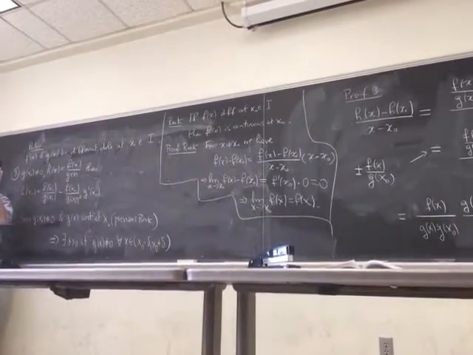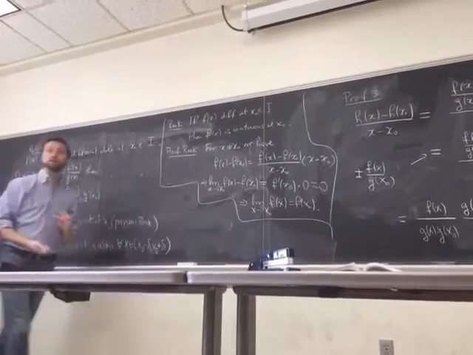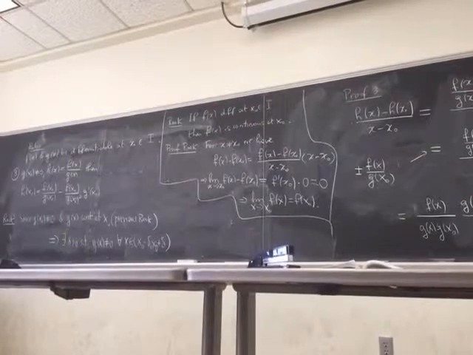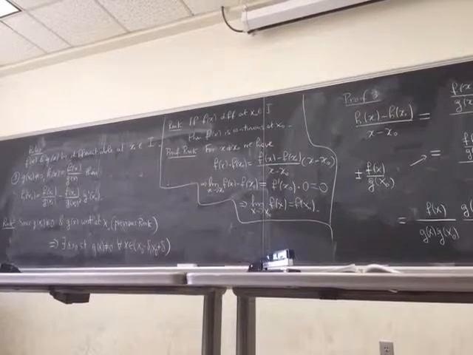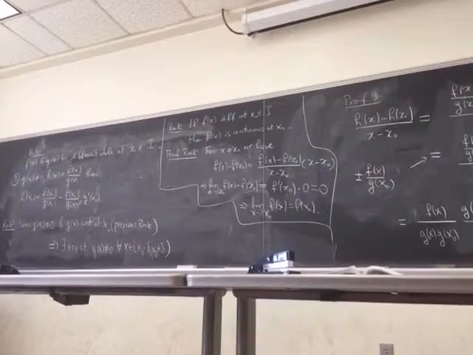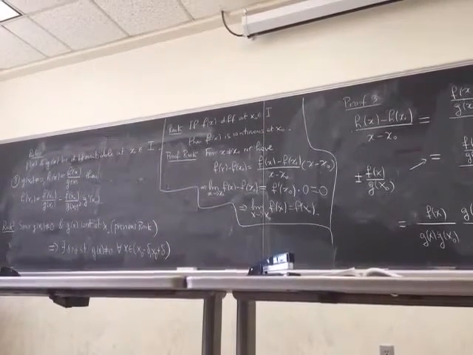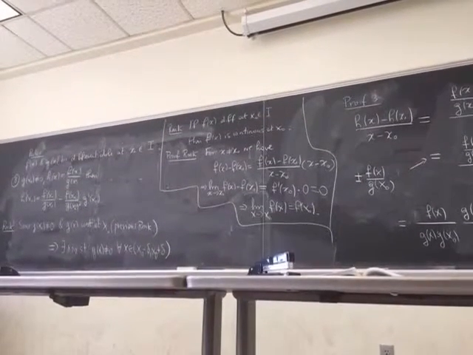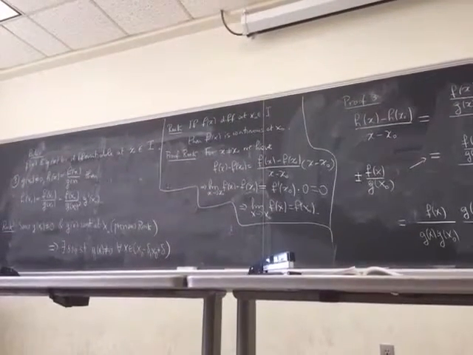Because that's important. If it's not defined on an interval containing x naught, I don't have the definition of differentiability. Again, remember that the definition of differentiability is: if g of x is defined on an interval I which contains the point x naught, then you say that it's differentiable if there exists a limit. But when you speak about differentiability at a point, you're talking about functions defined on intervals containing that point.